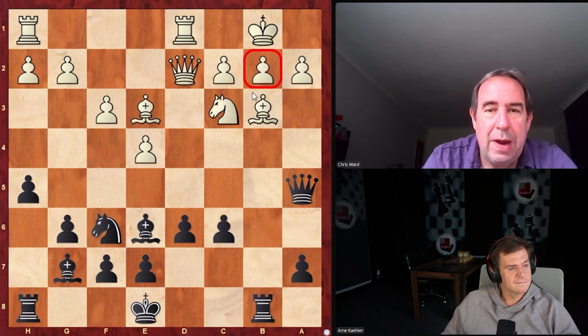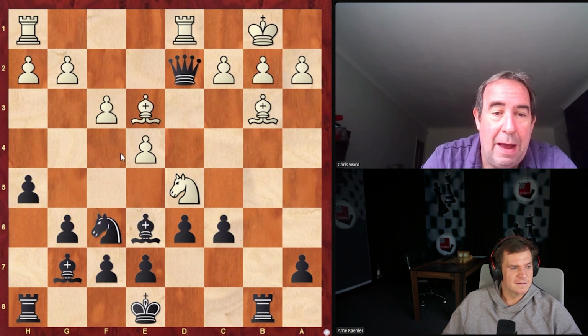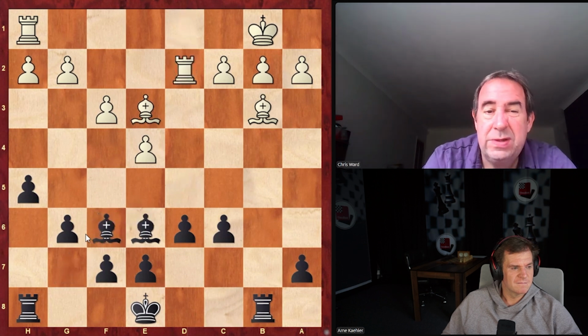So White played rook e1. That was the question. This move doesn't come anywhere now, because after that there's not really anything great to do. If we had knight takes knight here, check, bishop takes, rook takes, this is only going to be happy for Black.